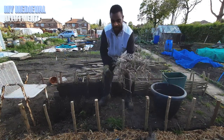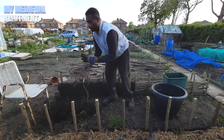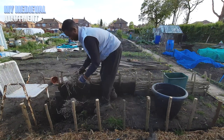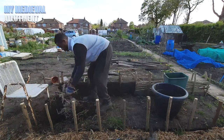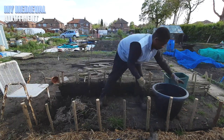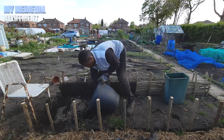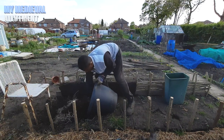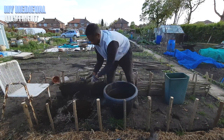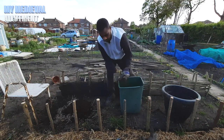Now I'm just going to add in some of this. If you remember on day one, when I cleared the weeds, I put some of it in a bin, left it in there and it's dried out. And this is what I've got. So this is going to be my straw. Have to make do with what we've got. And I'm going to add some manure. Add some water.